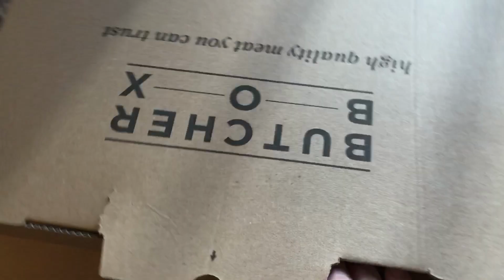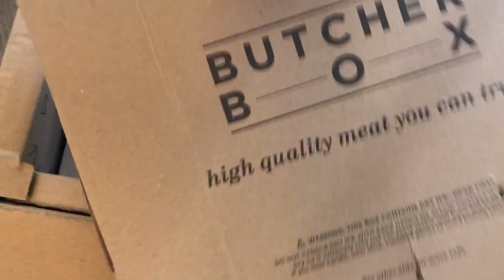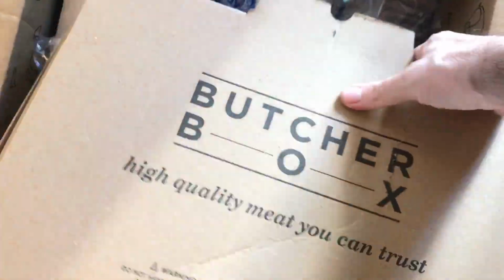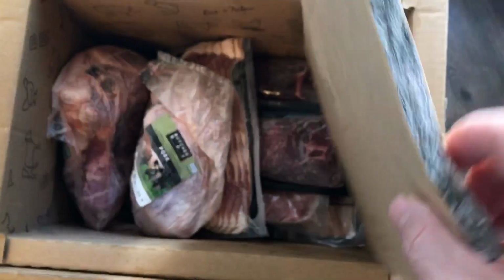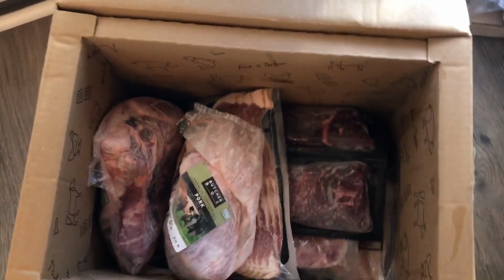So this is the same packaging as the first box, very biodegradable. They take a lot of pride in that, and you'll see I open it up. That's all wood pulp or cardboard. The dry ice bag in this box did all evaporate, but everything was still solidly frozen. I'm sure keeping things so cold is a challenge, but I've never had a problem with it. There are some comments in the previous video where I guess people had. So look at all that.